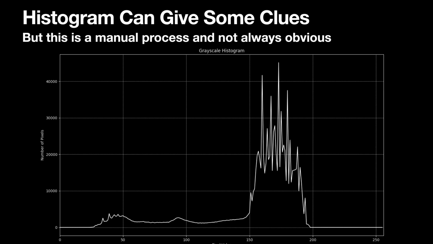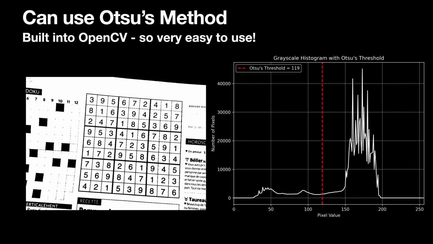One approach to finding the right level is to look at the histogram and use the shape of this to determine what the threshold should be. If you know the approximate percentages of foreground and background pixels, then you can pick a value that matches this, but it is quite difficult to know up front. There are some nice algorithms though. One that is well known is Otsu's method. This works on the assumption that you have a bimodal distribution of pixels and tries to find an appropriate threshold level. It does work pretty well.